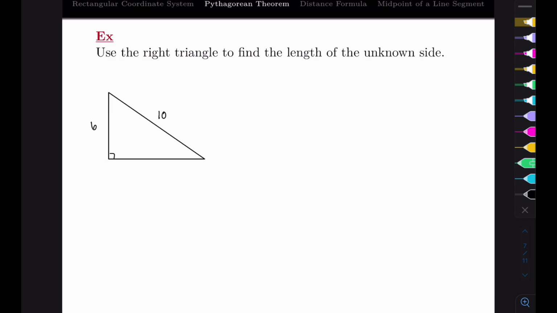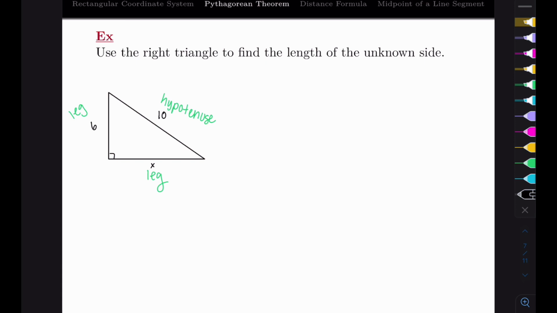We want to use this given triangle to find the length of the unknown side. So my right angle here is right there. So 10 is the side across from it, which is the hypotenuse. And these other 2 sides that form the right angle are the legs. Okay. The thing we want is a leg. I don't know what it's called. You can call it A or B if you want, but typically if we don't know something, we call it X. So I'm going to say we need to solve for this side X.